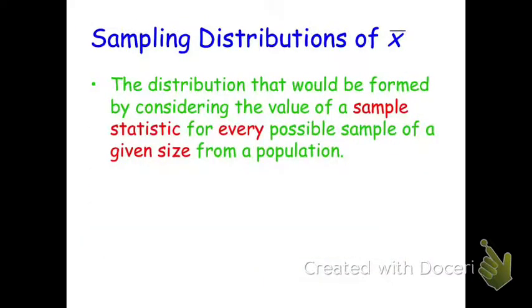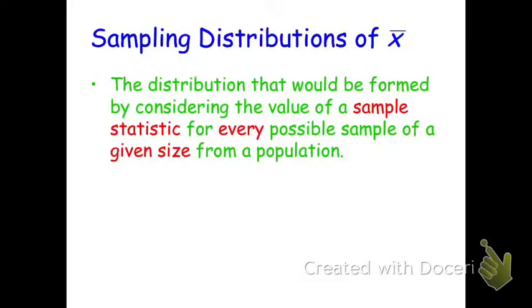So this definition, I know we've talked about it before, but it comes back up, and it comes up throughout the whole entire semester. So if we talk about something for a whole semester, I'm pretty sure it's going to show up on the AP exam. So you do need to understand what a sampling distribution is. I know that it is a concept that's difficult.